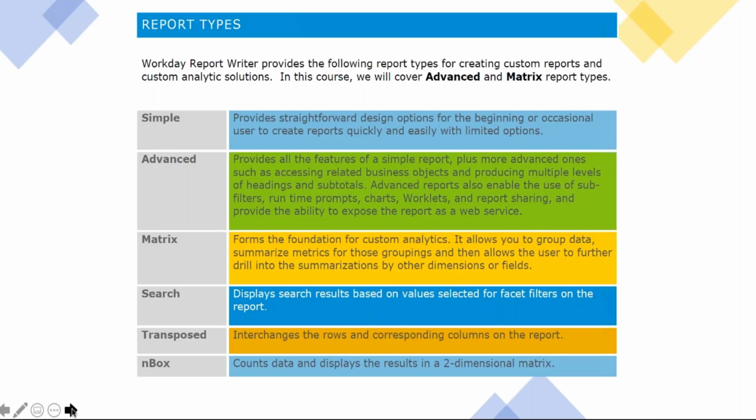A simple report is a very straightforward report that we build. We only use a simple report as a design when you know that all the fields you are going to present in the report are on the primary business object. When you do not have to pull fields from a related business object, when you do not have to do things like lookup related value, we go with the simple report option. But the moment we know that our fields need to be pulled from related business objects, then we go with an advanced report option.